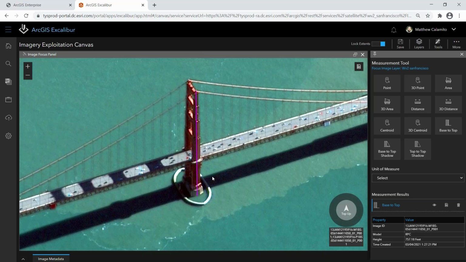Now, based on the image service that you're utilizing, a set of measurement tools come to life. So that metadata is very, very important in what types of measurement tools are surfaced. And in this case, this specific image service has the proper metadata and properties for me to conduct certain measurements like base to top shadow, and even top to top shadow as it brings in some of those sun elements. So again, very dynamic in nature. The canvas reads in your image service and will display the proper tools that you can utilize against some of the pixels within your view.